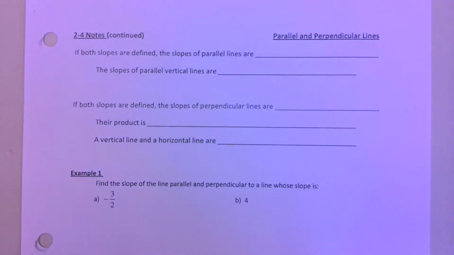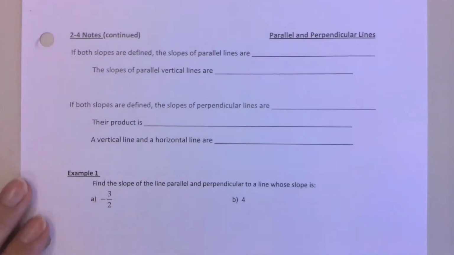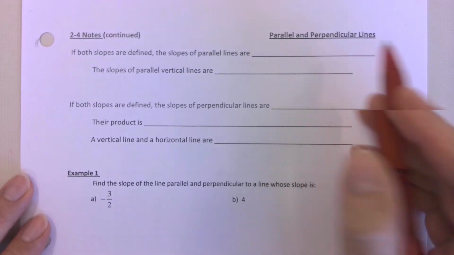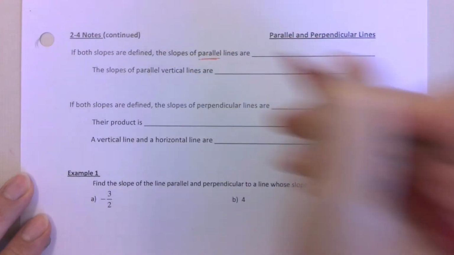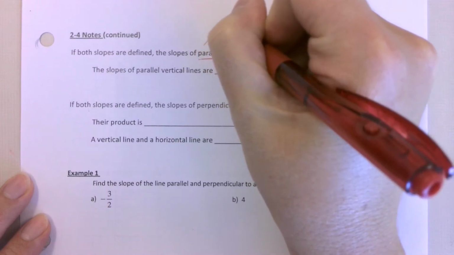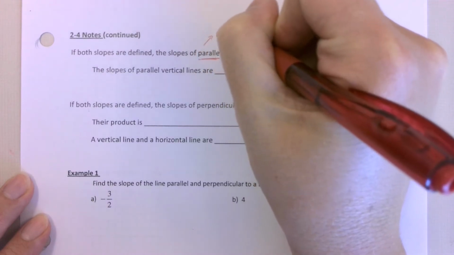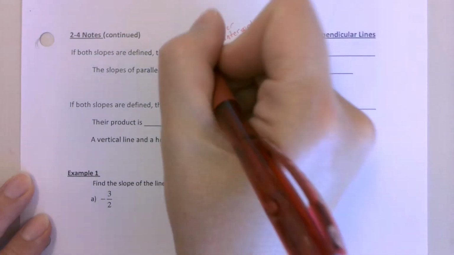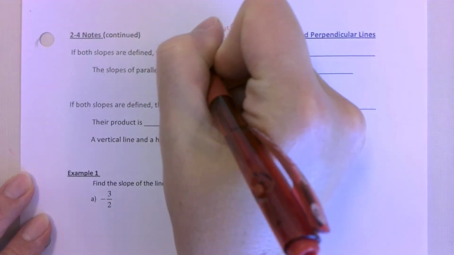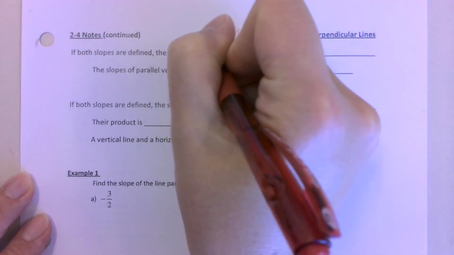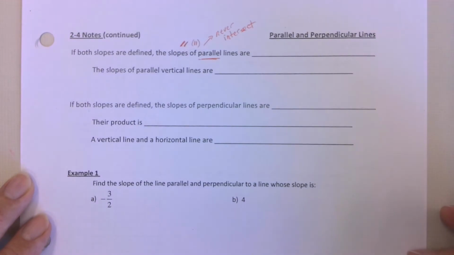All right, this is the second half of 2-4, so we're going to write equations of lines, but we're going to talk about parallel and perpendicular lines. When we talk about parallel lines, there's two things we need to know. One is that parallel lines never intersect. The symbol for parallel lines is the sideways slant like that, or sometimes you might see it up and down like that. So they look like parallel tracks there.